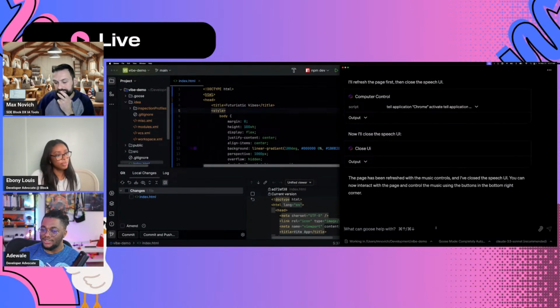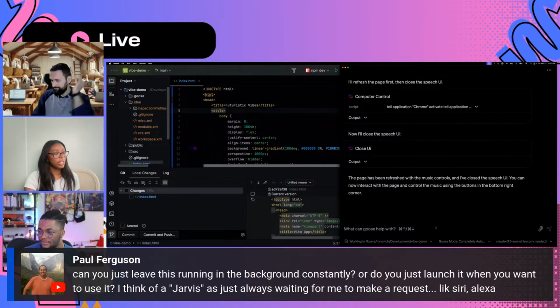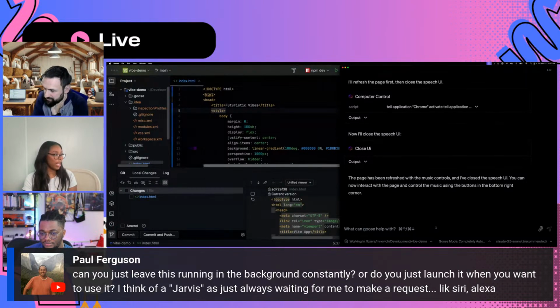So this powers all of those things. So yeah. Well said. We have another question, which I think would lead us back into you showing new features, Max. They're basically asking, is it possible to leave it running in the background and kind of have like a Hey Siri, Hey Alexa kind of vibe? Probably. The answer is I want that.